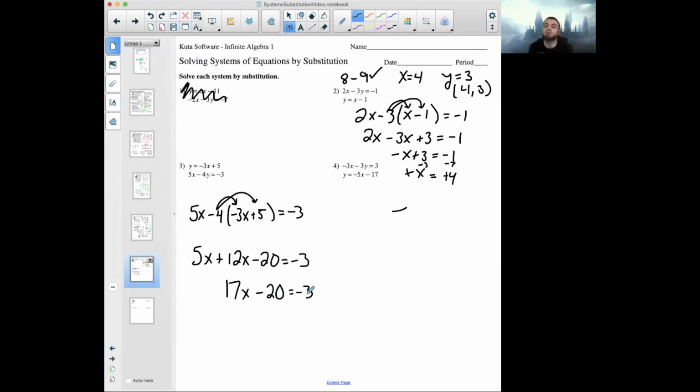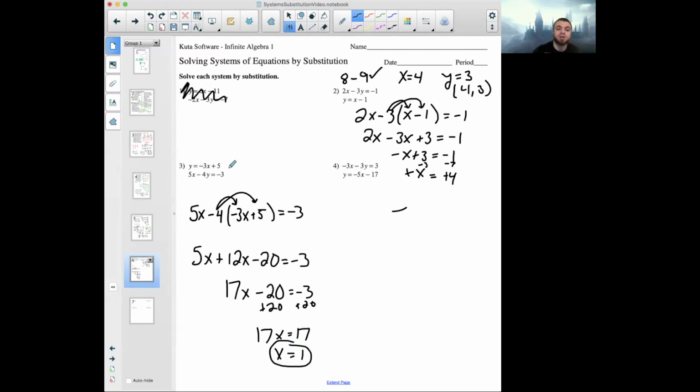You can use a calculator to help you combine like terms. You can just add or subtract the numbers that are in front of the letters. Okay, then I'm going to add 20. So 17x equals 17. So x equals 1. Again, you can imagine how tough it would be to plot the line on the bottom. That'd be really hard to actually get out there. You could probably solve the system in the time it would take you to make a table and a graph of the bottom one.